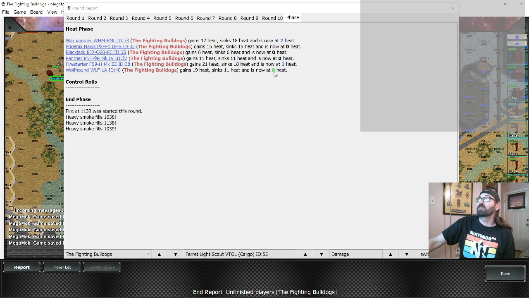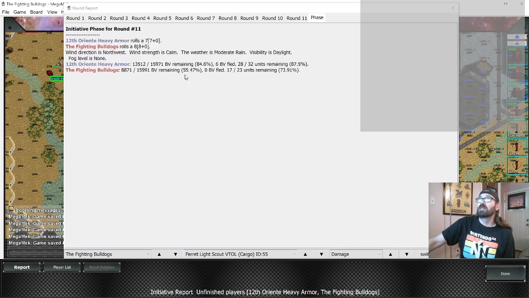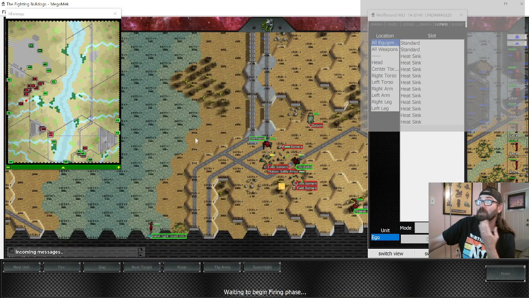Alright, Wolfhound is at 8 heat because he fired everything. The Firestarter's at 3, the Warhammer is at 2. We're down to 55% of our forces, you're down to 84% of yours, and you're probably not far from securing that other objective.